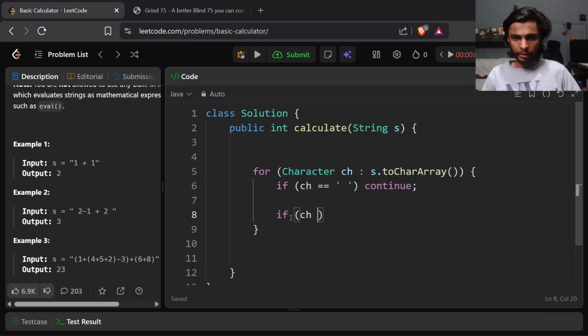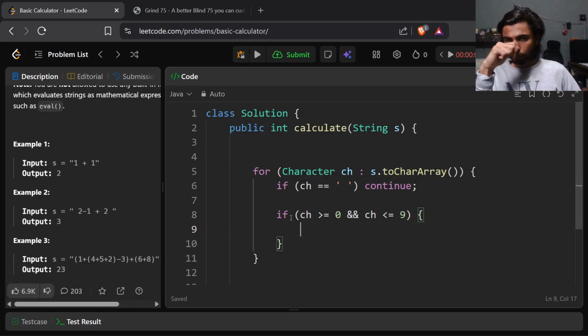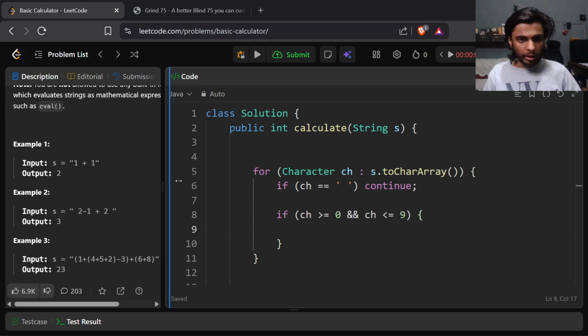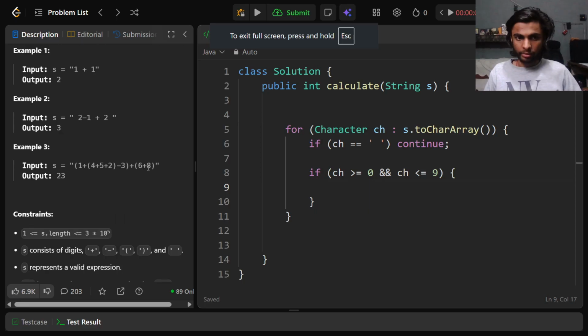If my character is greater than or equal to 0 and smaller than or equal to 9, then that means it's a number, and a number can be greater than 9.